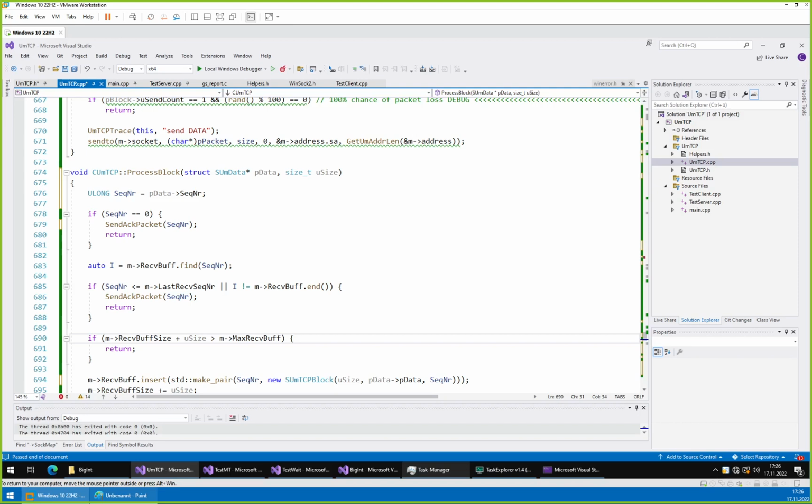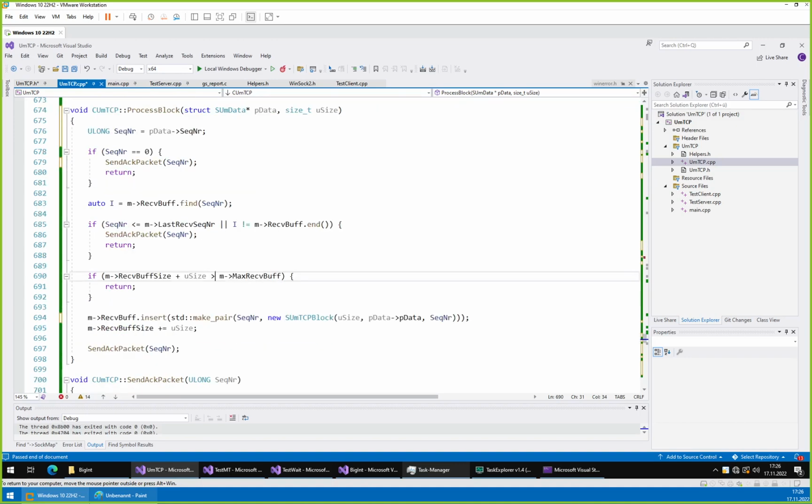We would drop a package, and buffer size would then become bigger than buffer count.